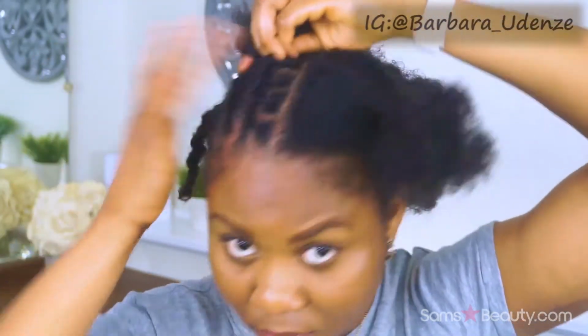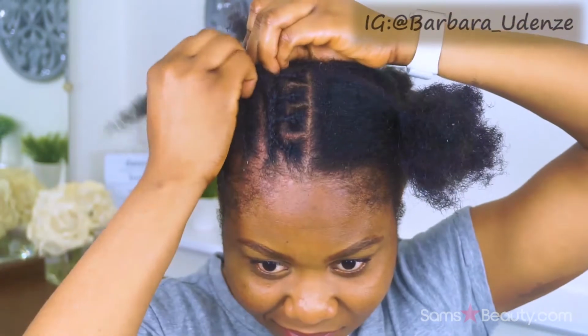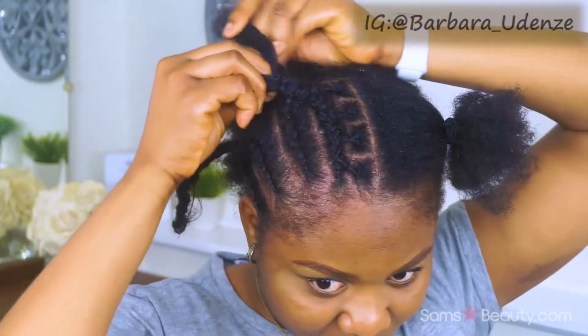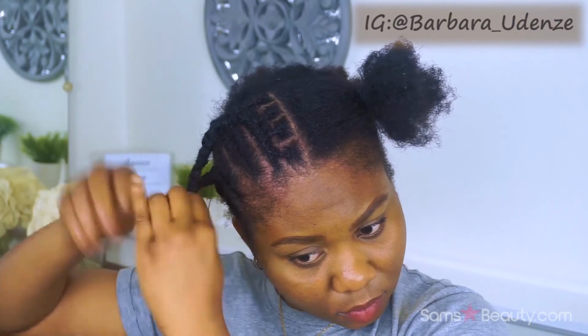And usually when I am doing my cornrows in front, I like to connect the cornrows to each other just so that I don't have too many braids at the back of my head, sincerely. So I do more cornrows in front and fewer cornrows at the back of my head. So this is what one side of the front of my head is looking like.